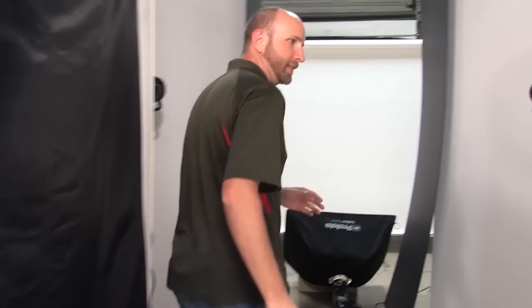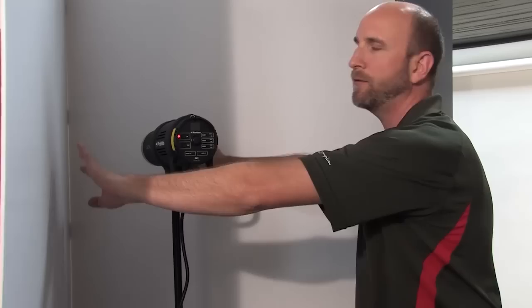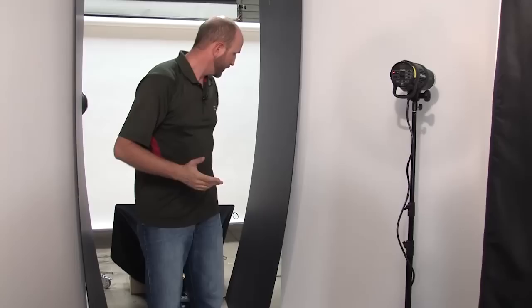So Carissa's gonna step aside here for a second, and let's talk about the layers that we have inside of my lighting setup here. One of the things I really love are these two lights right here, and they are actually shooting into these V-flats. These are made from foam core panels, and they're reflecting, and they're coming to the side of Carissa's head, so that's really gonna give you some nice highlights on the cheeks. Now, also, we have some stuff in the back, and so I'm gonna run around, and Matt's gonna go through so we can actually see this.